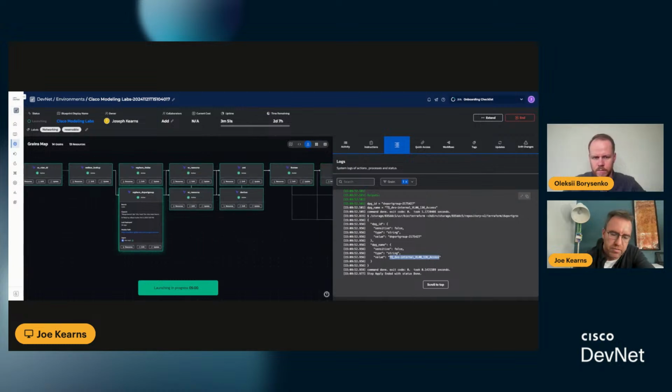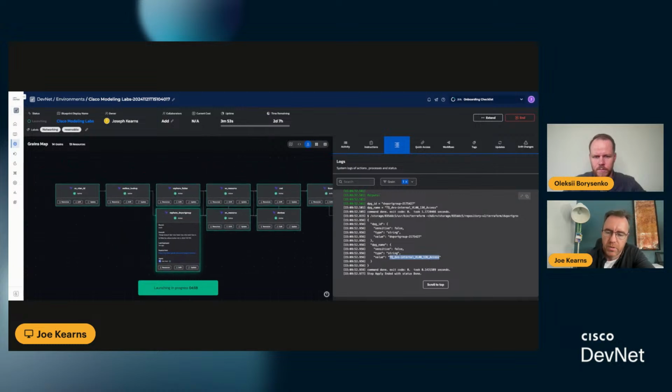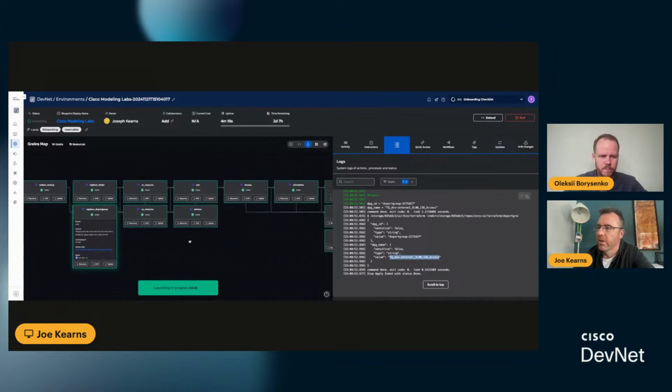Again, as well as Terraform, we have a lot of Ansible going on here in the background, a lot of Python configuration. We're moving towards more of what we call a base asset, base image format, so that each of these VMs will be very, very basic, no configuration loaded when we spin them up. All the configuration will be loaded on using specific grains during the build process. That just means that we can use this CML base asset in any other lab. Okay, it's a clean CML instance.